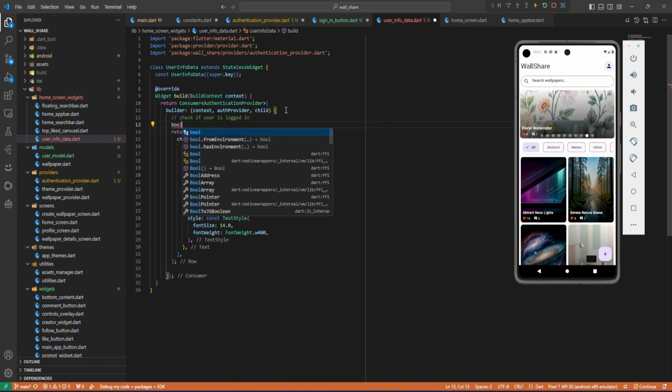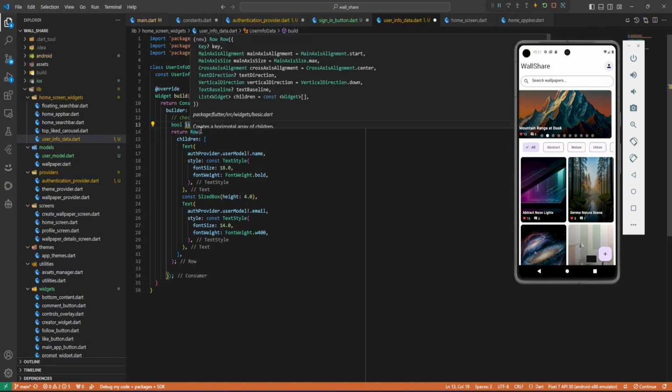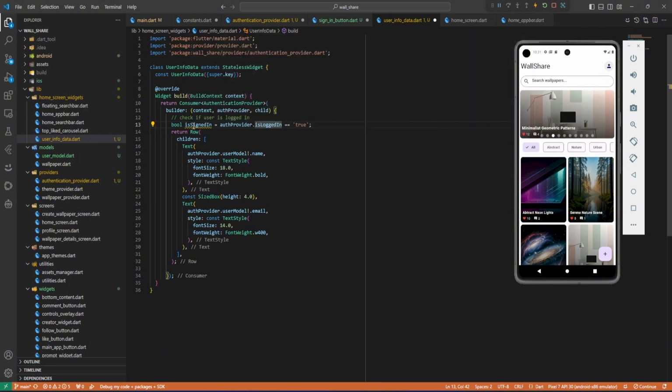Let's say bool isSignedIn. So isSignedIn is authProvider.isLoggedIn.isNotEmpty. Then we know that isSignedIn.